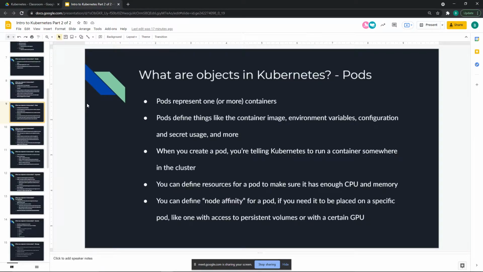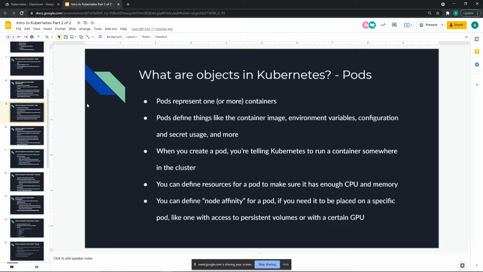A pod defines things like what image the container will be from. You can do environment variables, configurations, including secrets. You can do persistent volume storage. You can do labels and selectors to do network routing and all that kind of stuff, which we'll go over in detail later. Basically, they're the main part of Kubernetes.